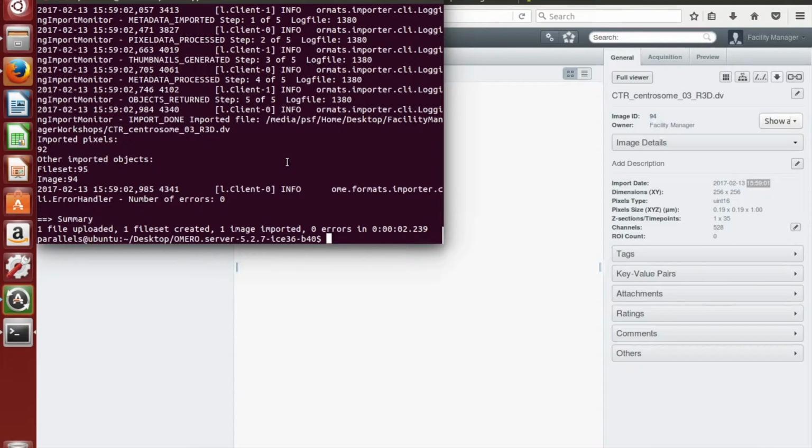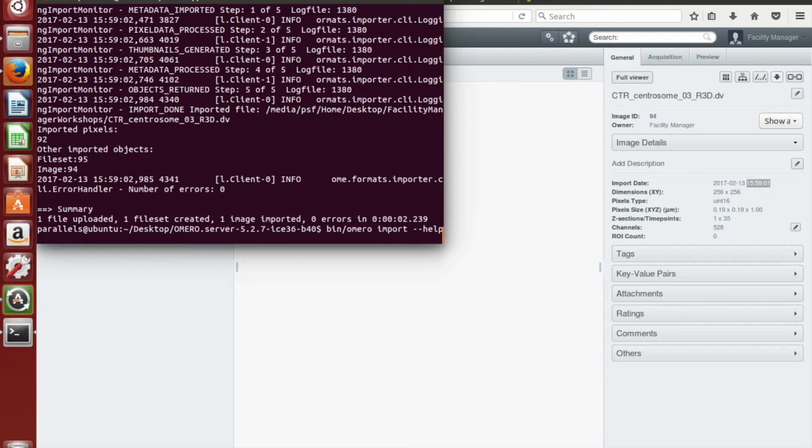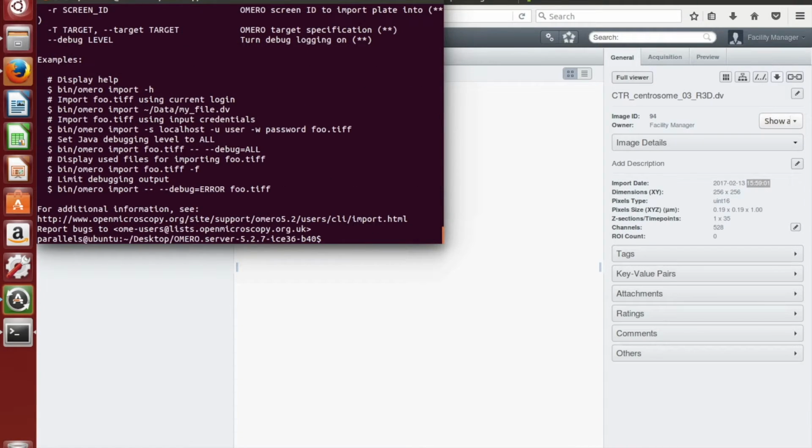Now this is the most basic import command, but the command line omero import has many other options as well, and these can be accessed by typing omero import help.